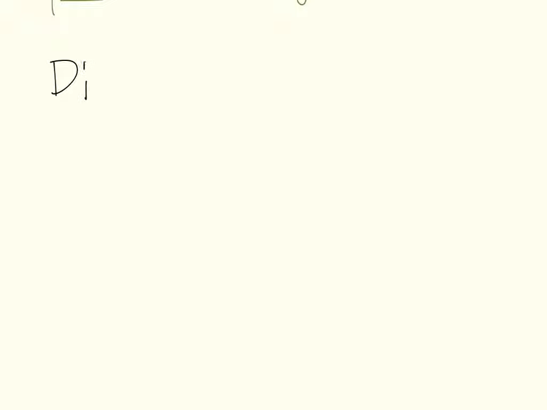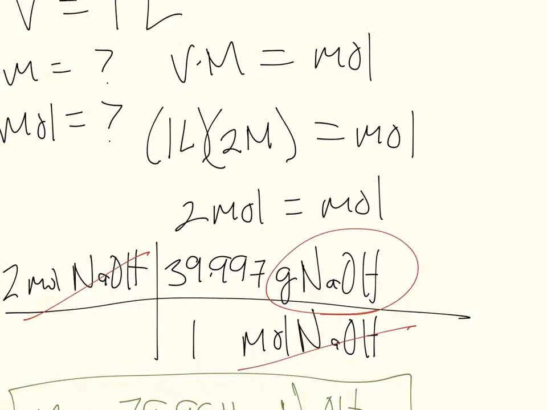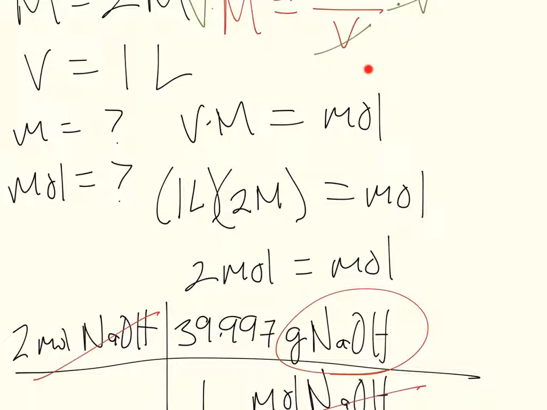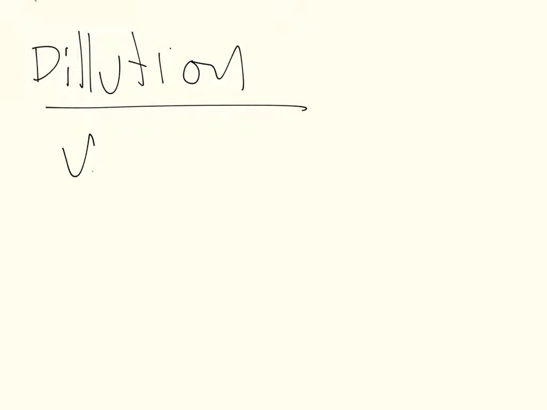So when we're dealing with dilution, you have to think about the amount that you have, or the concentration that you have, and the concentration that you want. And if you look back at the equation that we just did, or this problem right here, this is kind of the key to it. That number of moles is going to be the same for each thing. Because if I have a volume times a molarity, that tells me a number of moles, right? Now, if I don't want to change the number of moles of substance that I'm using, I just want to change the concentration, then that means that my initial volume times my initial molarity will equal my final volume times my final molarity.